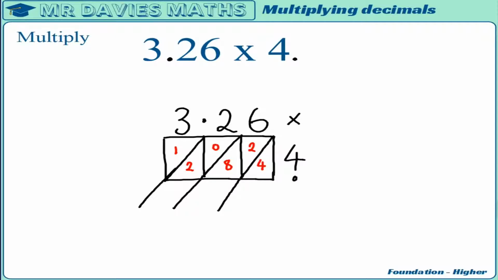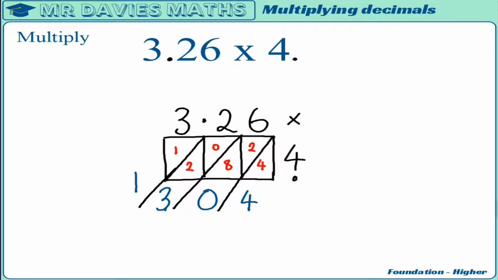Let's do our calculating now. So the first diagonal, I've got a 4. The next one, I've got a 2 and an 8. So a 2 and an 8 will make 10, so I'll put the 0 down and put the 1 over here just to help out. I've got a 0 and a 2 in the next one, which is 2, plus this one is 3. And then in this one, I've got a 1 this time.